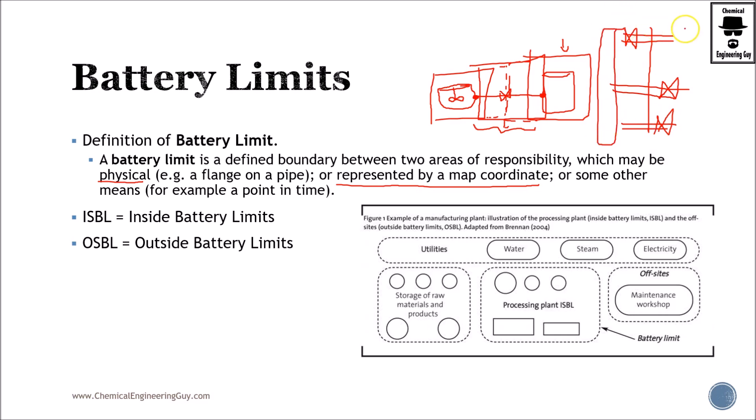So you got plant one, and you got plant two. And you say from this part, or this coordinate to the left, will be all from this unit operation, let's say this is the reactor. And from this part right here, let's say this is the distillation unit, all will be responsible or the battery limits of the distillation units. So you can see there are several concerns, and you just define it by a coordinate, or whatever other meaning you think it's convenient.